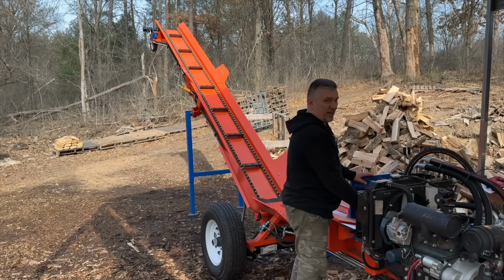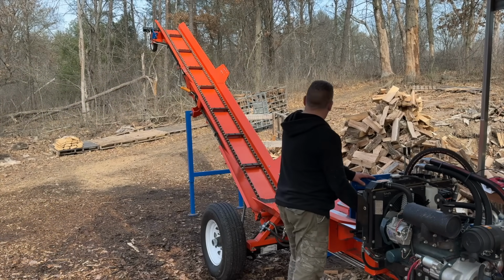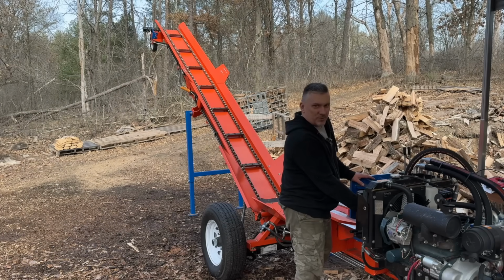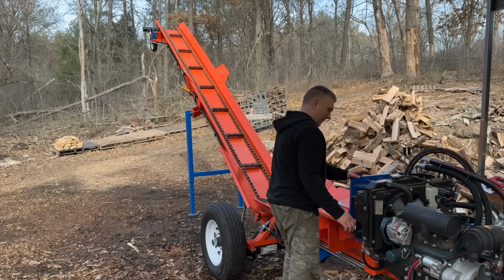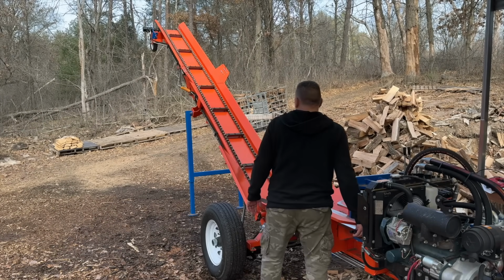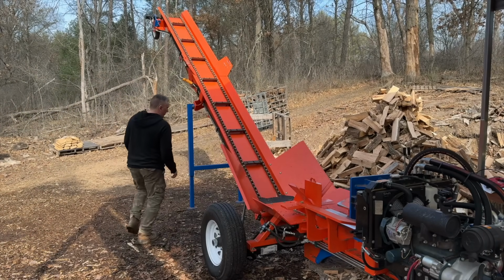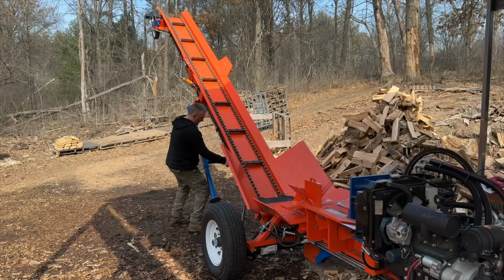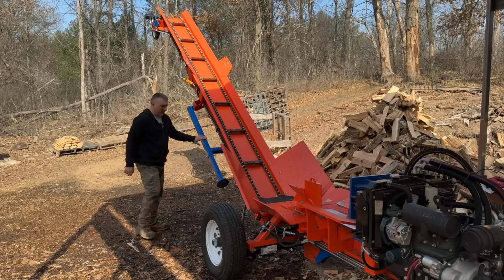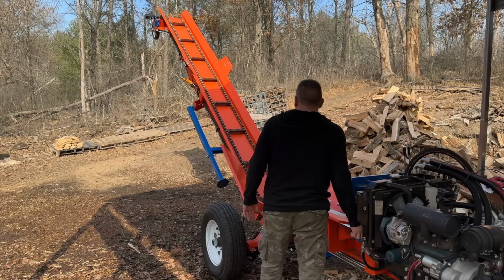So I'll start it up here, and again, this is a pretty simple process, and it's pretty cool how this all comes down, not really apart, but folds up, transforms. So I'm going to just lift up the conveyor a little bit, and I will bring up these legs. Those lock into place just like that, and then it's just a matter of lowering the conveyor down.